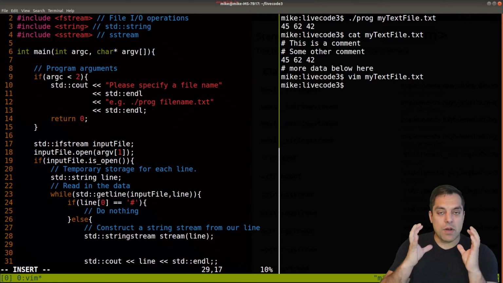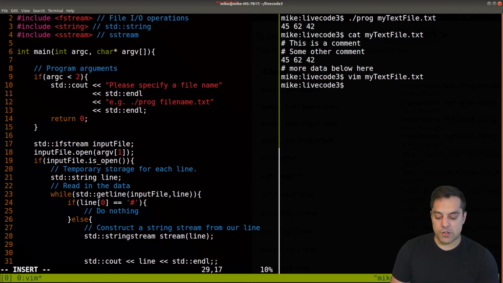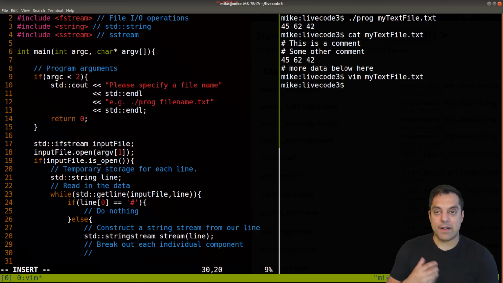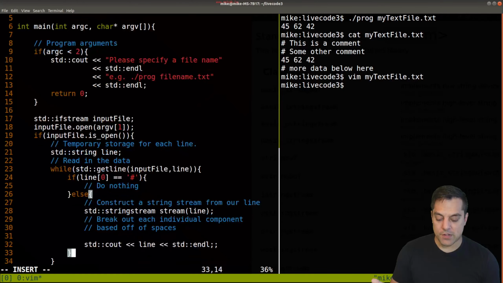And then we want to break down each of these individual components. Break out each individual component based off of spaces or some delimiter. And there are many ways that you can do this. With a stringstream, I'm just going to use this as a simple example that'll work with spaces here.